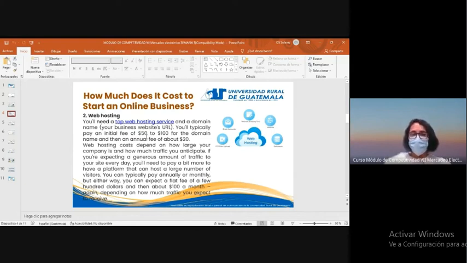So you have to pay, and also get an accountant to handle all your tax information and pay every month. It depends on how you register your online business. You have to pay to the government 5% if you are registered as a small company, or 12%. This is the IVA that we have to pay in Guatemala.